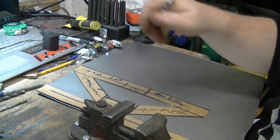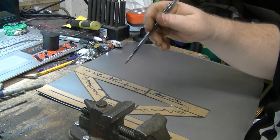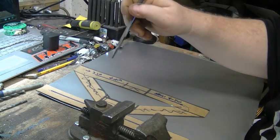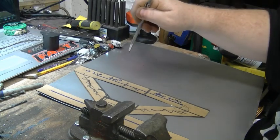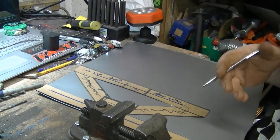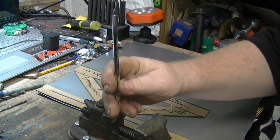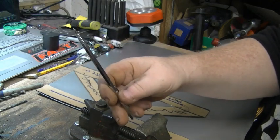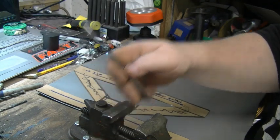When you use a Sharpie or something, the line's pretty wide, and it's tougher to get an exact center with a wider point. With this, you draw your line, you bring another line across. It's pretty exact. I think I got two of these for $10 on eBay. But they're really handy to have.